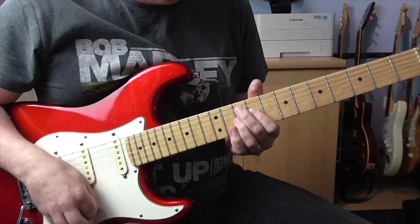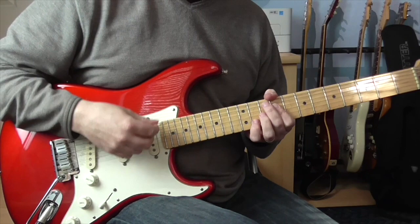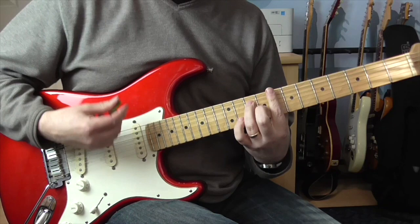Right, now I'm going to take you through the next eight bars of the intro, which is when the band start kicking in a bit. So we've got the main riff again. And then in bar 2 of this section, it's going to change to a C7.